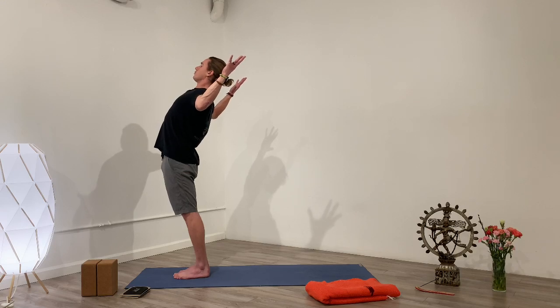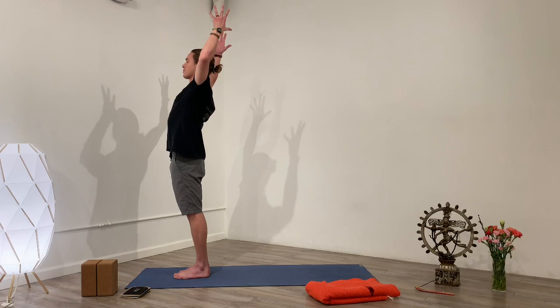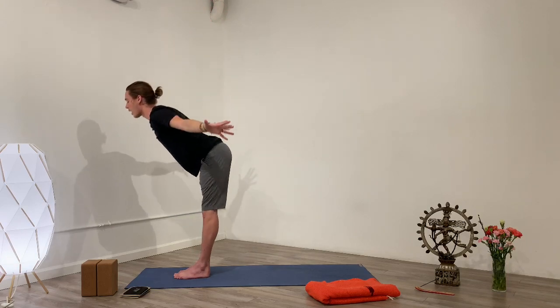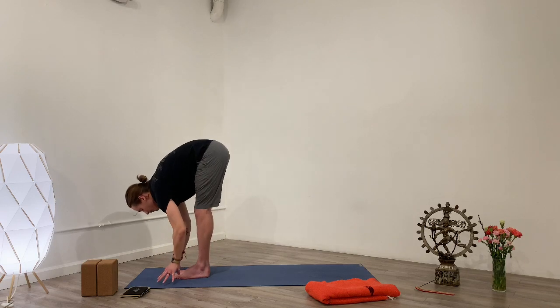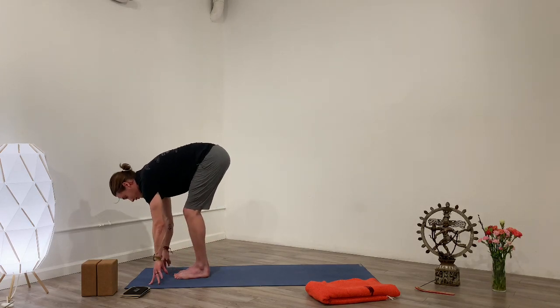A full breath out. And firm the legs. Inhale, rise to center. Sweep the arms up. Exhale, Uttanasana. Sweep the arms wide as you fold forward. Inhale, Ardha Uttanasana. Halfway lift, flatten your back.